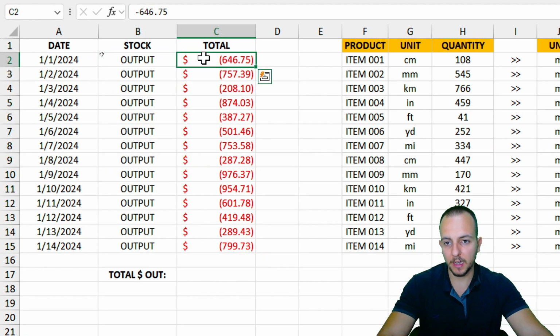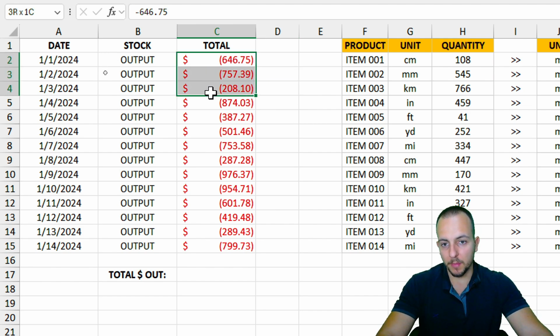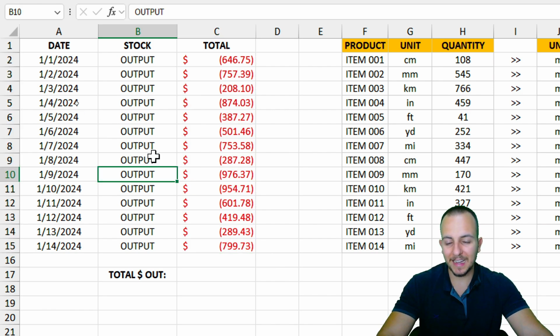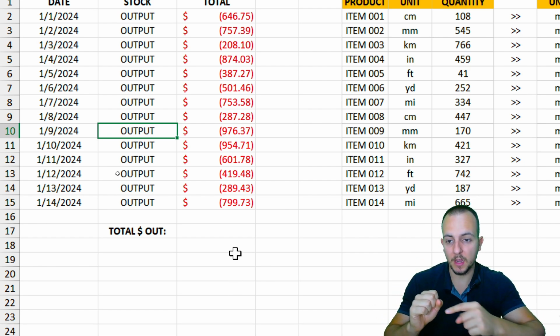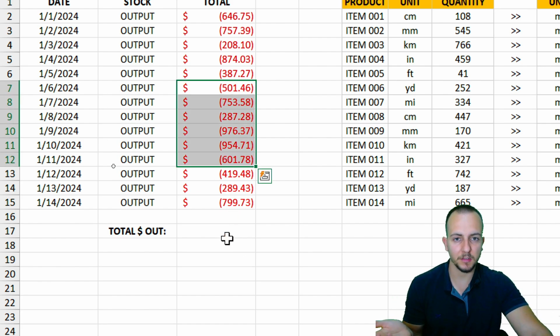So I just sold $600 here, and then sold 700, sold 200, and on. Basically, it's a negative number because it's an output in my stock. Okay, the reference is my stock, so it's an out. If it's an output, it's negative, and if it's an input, it's positive. So this is why I have the negative values.